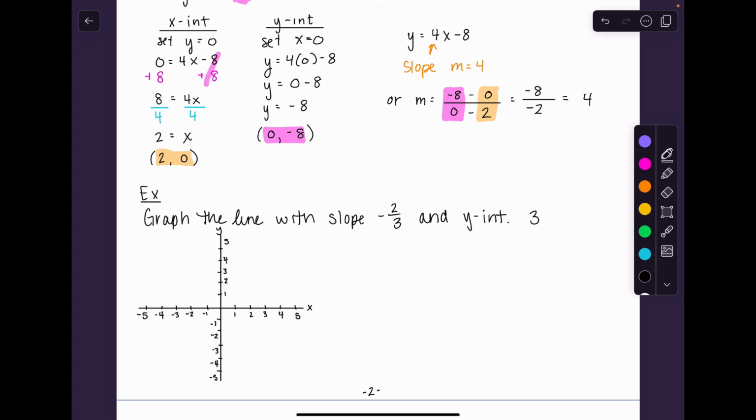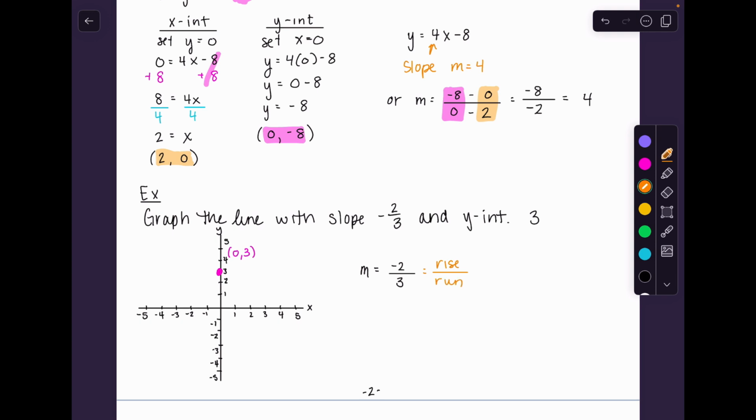Now let's try to graph a line given the slope and given the y-intercept. I know the y-intercept, that's super helpful. So I'm going to go ahead and plot that. I have a y-intercept of positive 3. The problem is I have no other point here, but I do know it goes through 0, 3. However, I'm going to use this slope to my advantage. It's negative 2/3. It really doesn't matter where you put the negative, but it makes the most sense in the top. All this means is my rise is negative 2 and my run is positive 3.